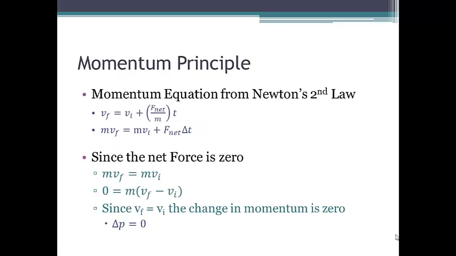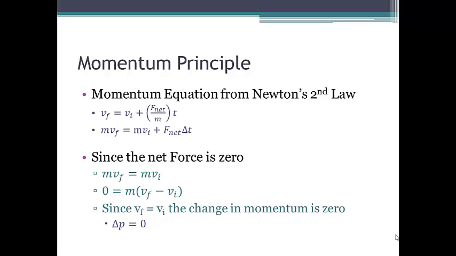The momentum principle is just a slight variation of what we did with the preceding example of Newton's second law. What we did is use force divided by mass instead of just straight acceleration. So the final velocity is equal to the initial velocity plus the net force divided by the mass times the time. Now, since the velocity is not 0, the net force is 0, which implies that the acceleration is 0. So, there isn't going to be any change in velocity.